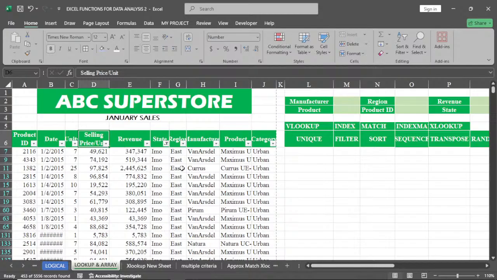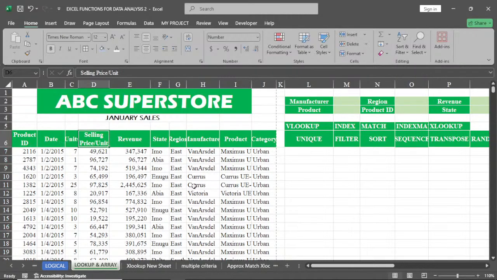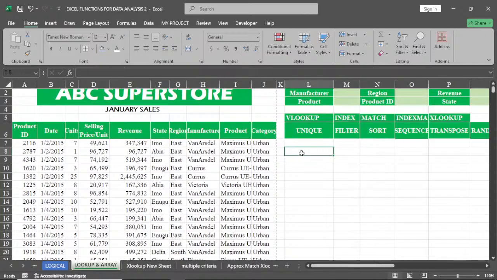So having established that, let me go to filter and remove that. Now let's look at the filter. Let's see how we can filter this out.